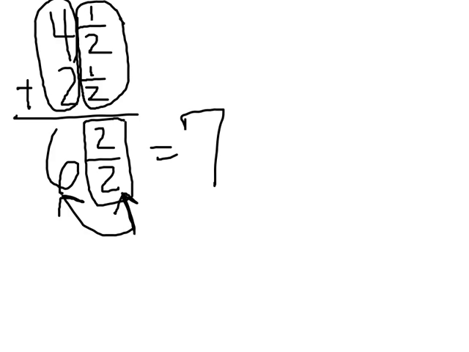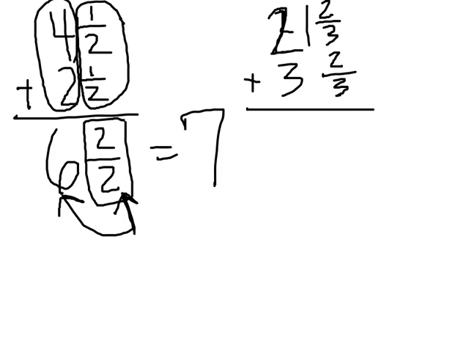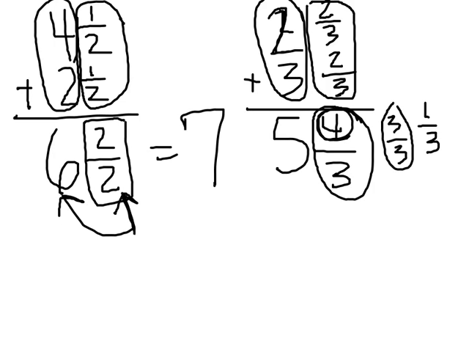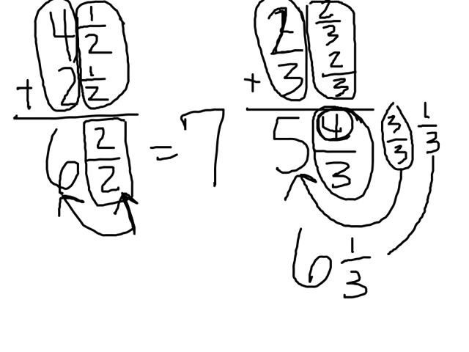Let's do one more. Let's say we have 2 and 2/3 and I want to add 3 and 2/3. I'll first add my fraction parts. So I have 2/3 plus 2/3 gives me 4/3. Then I will add my wholes over here. 2 plus 3 is 5 and now I've got to look at this number 5 and 4/3 and I've got to rename it. We can't have this 4/3. So I'm gonna say I know 3/3 would make a whole and then the fourth would be an extra 1/3. So I'm gonna take this one whole and add it to my 5 which would give me 6 and then I still have this 1/3 that I have to add on to there. So 6 and 1/3. So that's how I add mixed numbers.